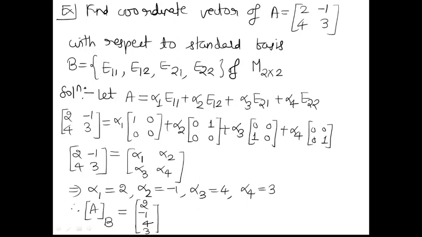Now, I hope the concept is clear to all, how to write a coordinate vector or coordinate matrix. So in the next video lecture, we shall discuss the most important portion of this unit, that is the reduction of a given matrix or given vector into row echelon form. And on the basis of that, we will be discussing the matrix associated with a given matrix.